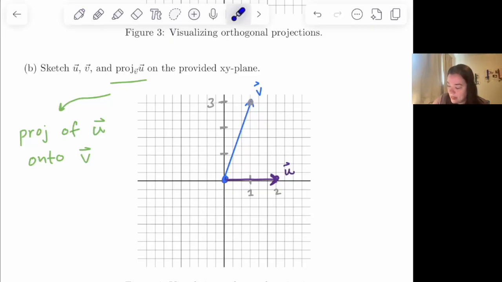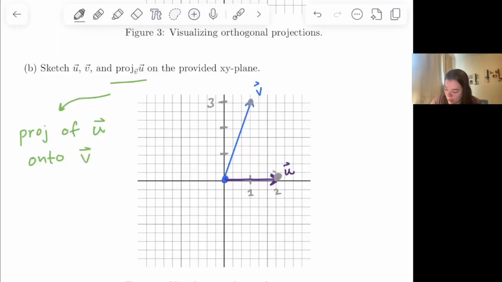So in this instance, you need to think of vector v as the floor. So that's why I kind of extended it in my mind. I think vector v is my floor here. Oh, that didn't go straight. Vector v is the floor. So I need to go to vector u. I find the head of vector u. And now I need to sketch where vector u meets vector v at a right angle.